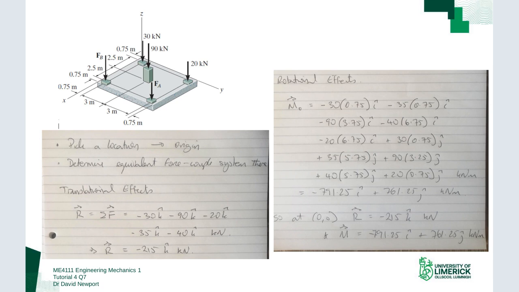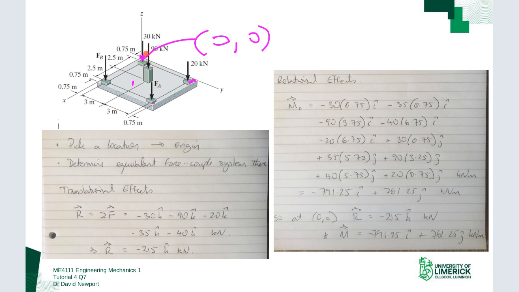at some location. So I'm going to pick somewhere where I'm going to make a force coupled system. I'm actually going to pick the origin here, 0, 0. And that's the most sensible point to pick, but I could choose any point whatsoever around this. It doesn't matter where, somewhere inside there if I wanted, it doesn't matter. But some location where there is an equivalent force coupled system. And I evaluate what that is at that location. So I've chosen the origin, and that's what I'm going to do.